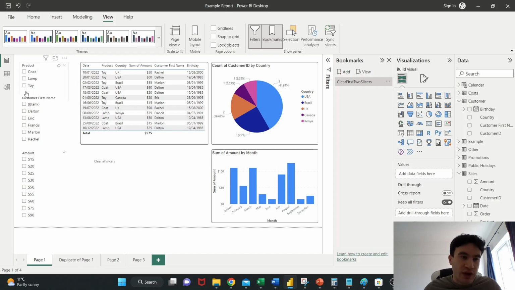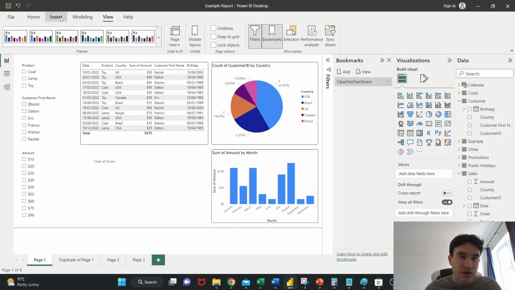Now you'll then need to go to the visuals that you'll want to clear using this bookmark. So if it's just the first two, I'll select these two, and obviously you've got to make sure that none of the options are selected, because it will return these two slices to this state essentially. So make sure that none of the options are selected here. Select them and then go to here and click Update. So now when we use this bookmark, it will return these two slices to their original state here.